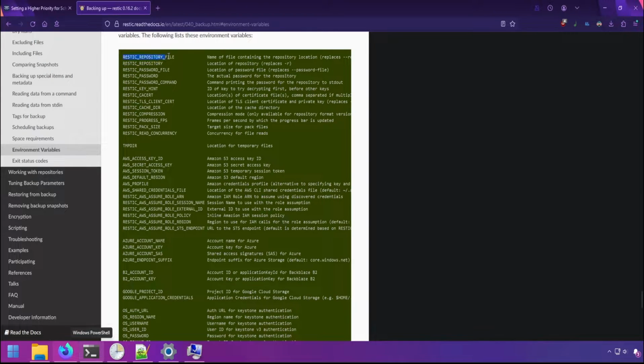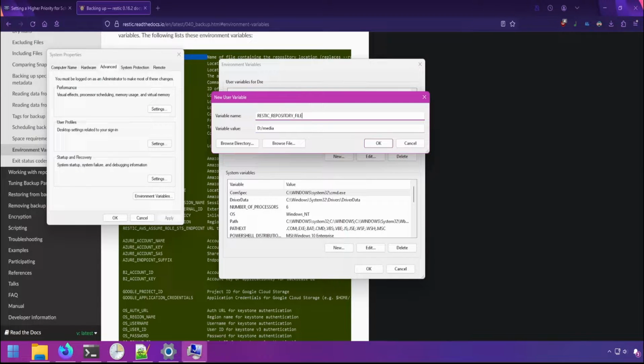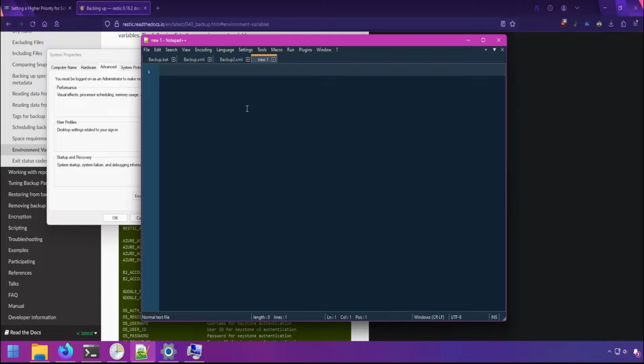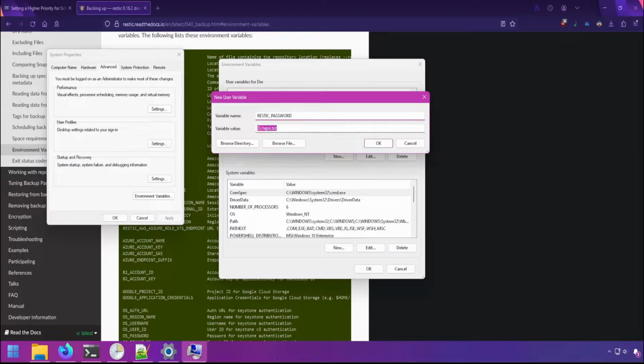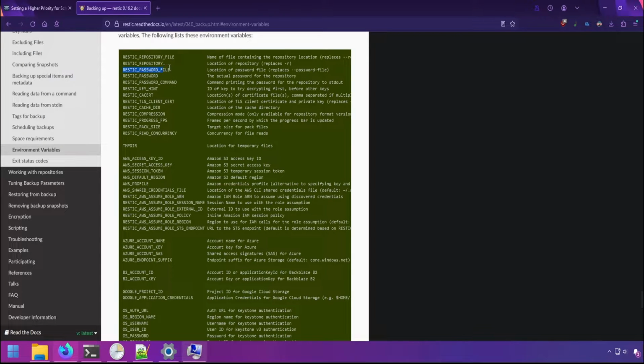There's also the Restic repository file, which when specified, you can point to a file such as repo.txt, for example, and inside the text file you can put the location of the repository, like so. There's the Restic password, which we looked at along with Restic password file when managing passwords. So here you can put Restic password followed by the password, and Restic won't prompt you to authenticate with the password. And of course, we looked at Restic password file, which you can use just like the Restic repository file, where you simply point to a file with the password of the repository.